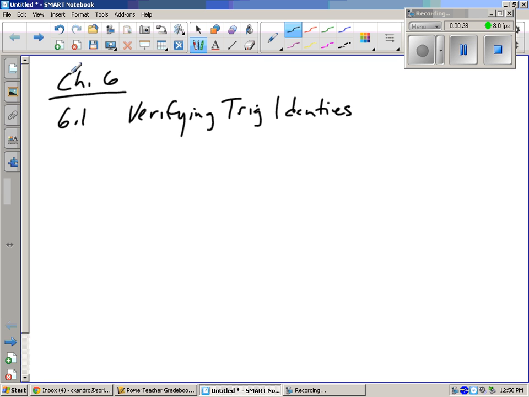Now we have some basic identities. They are on page 642, that we can consider our trig Bible. Okay, you already know all of these, but they're all in one place, on page 642. So if you're doing these problems, you might want to have your book open to that page.